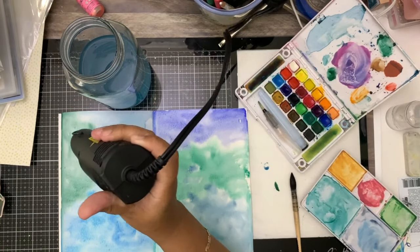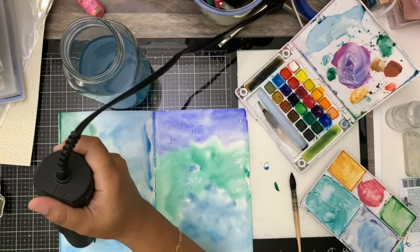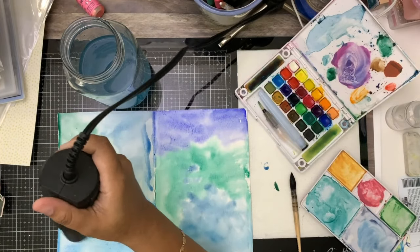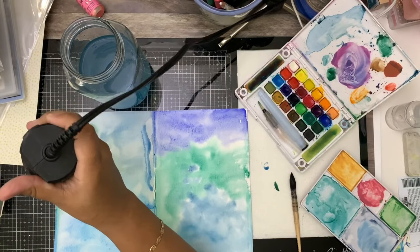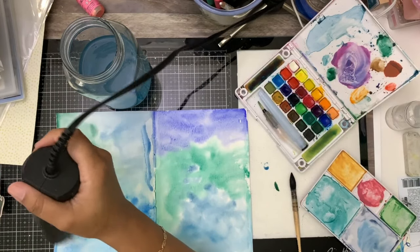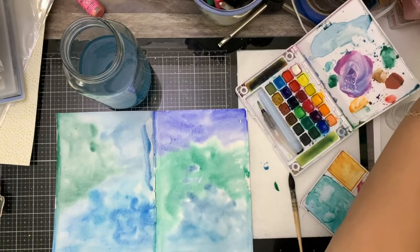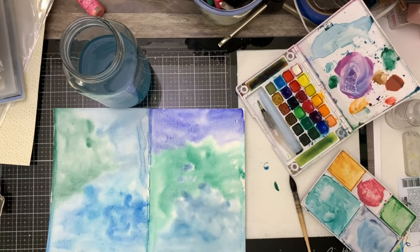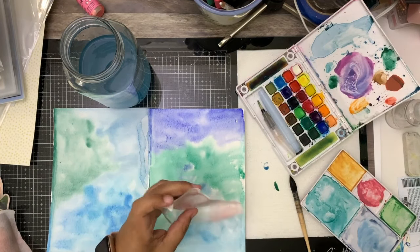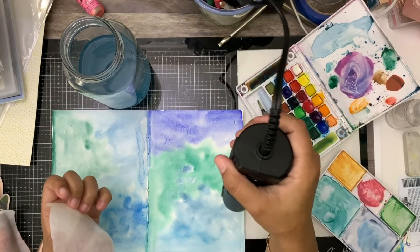I'm just going here and drying it, and the heat tool that I use is super powerful, so this didn't take very long to dry. I normally cut this part of my video out, but because it didn't take very long to dry, I just left it on and figured I could chat with you some more about what I've got going on. This video is fairly old, so it's taking me a minute to remember what I was doing here and what my plan of action was — so we're looking at it together, basically.